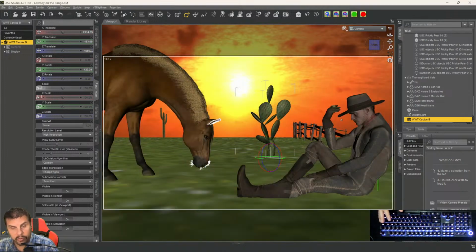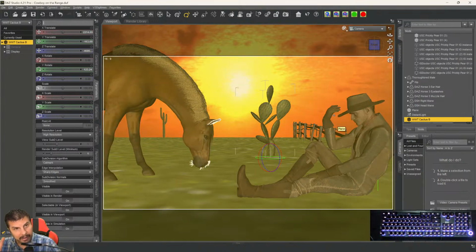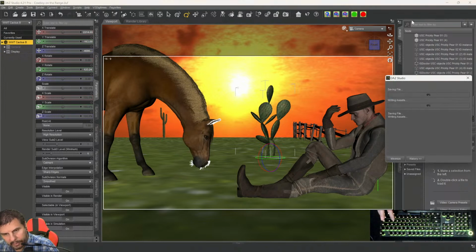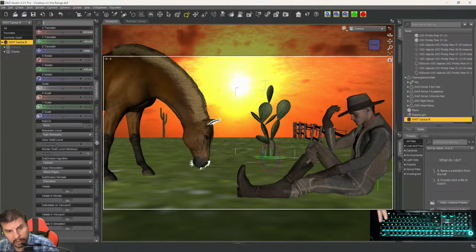Because when I turn that off, we have this kind of silhouette and then the front light together making the scene. And I think they're both really beautiful. We're going to save this. So everything's ready for a large render.